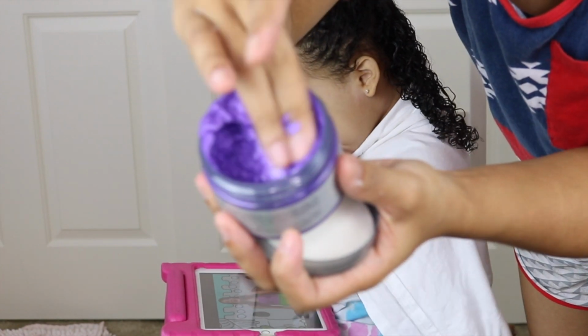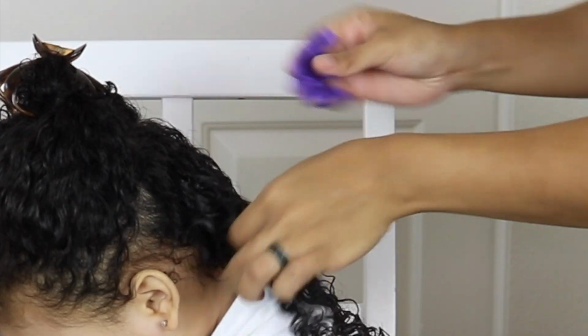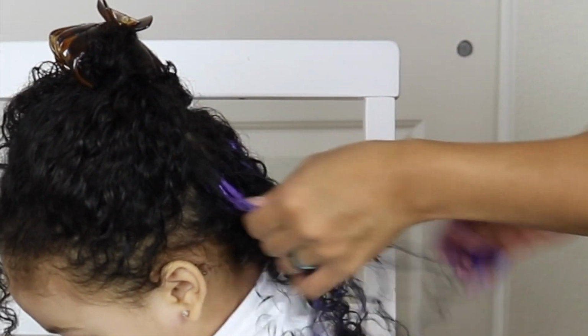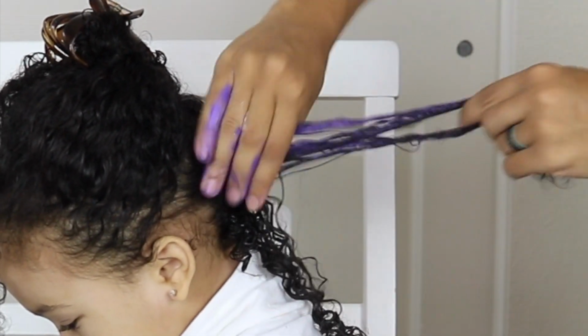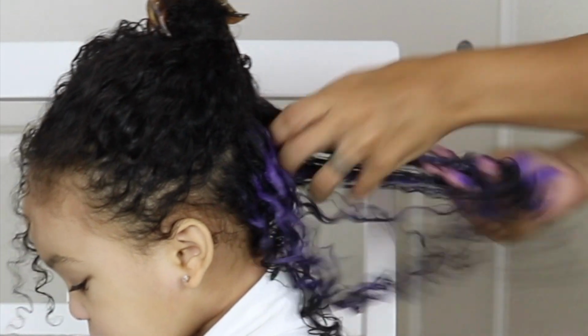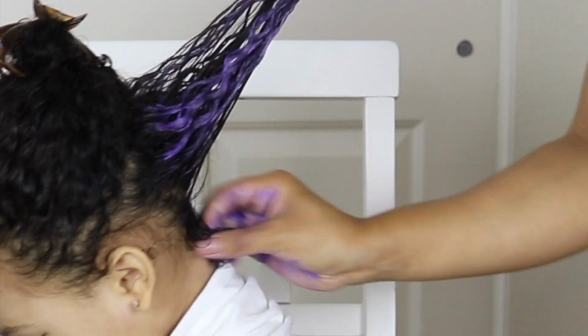And this is actually pretty thick. And this is my first time actually using this hair wax, so I've never done it before. So, you know, it's trial and error when you first use it. But I'm just applying the wax all over her hair, like so, as you guys can see. I did notice that it does take some time for the color to actually penetrate into the hair. I feel like I had to use a lot more than what I expected.